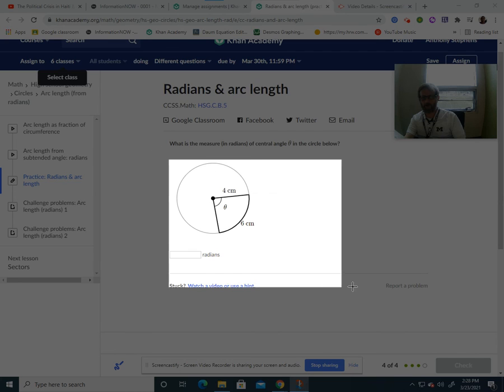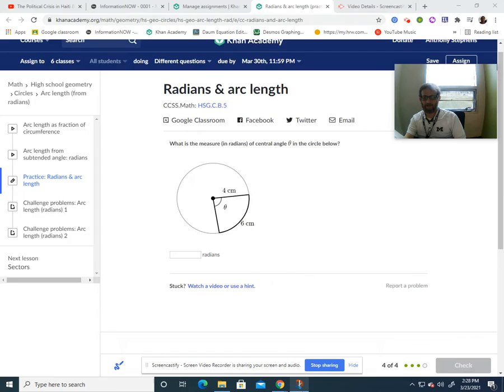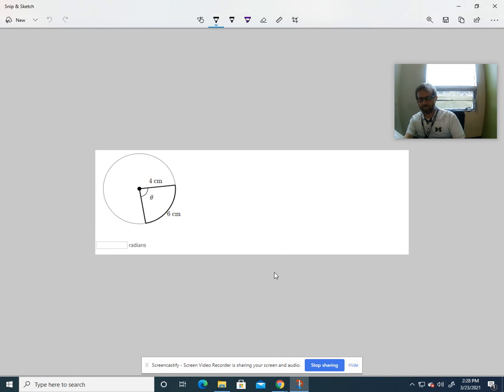Okay, we're not going to have a generic one this time. We're going to be a little more specific. So again, for the fourth time, the arc length divided by the circumference equals the angle divided by 2 pi. The arc length is 6. The circumference is 8 pi, and the angle over 2 pi. If you don't know what else to do, these pi's definitely cancel out.